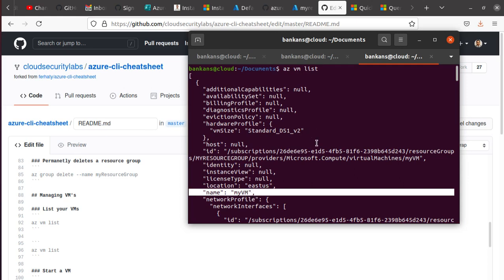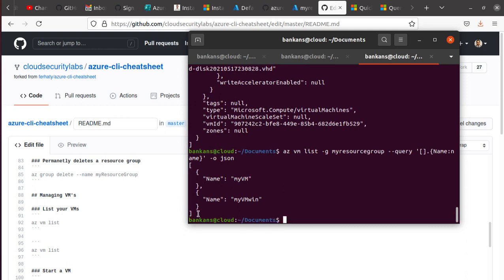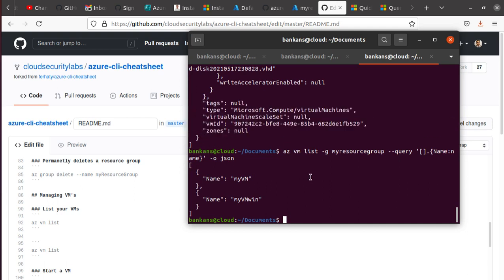So what you need to do is provide a resource group, and on the resource group, if you have multiple VMs, it is going to list the names of the VMs. And now look at the command. So az vm list, dash g for the resource group, and I'm saying, hey, query and get the name and output as JSON. Now if I hit enter and look at that, now I got one VM and another VM. So if you want to add another property in here, you can pass another property, and it will give you two of them instead of thousands. Okay, and that's how it works.